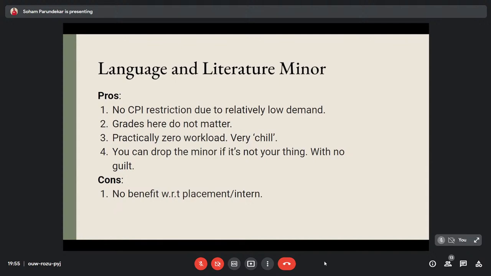There is a small problem with our course because of that. And the teachers are very chill. We've heard that we go to CCD and talk about our subjects with teachers. We even had to create a website by the end of the sem, which contributes to the grade of the course. This course really doesn't have any value for interns or placement. So only if you're interested in this aspect, you should go for this course.